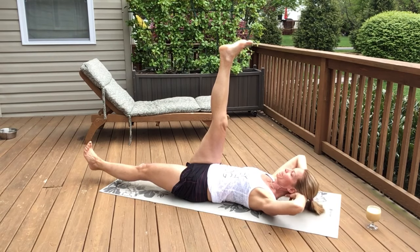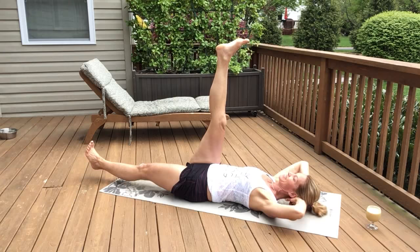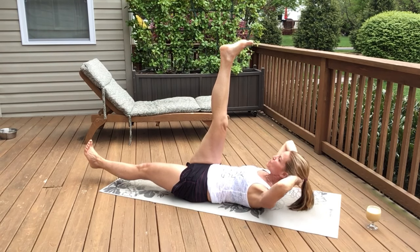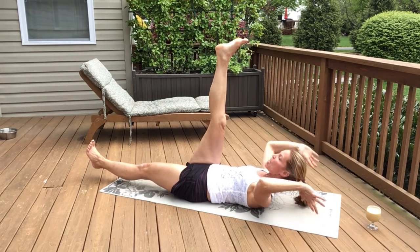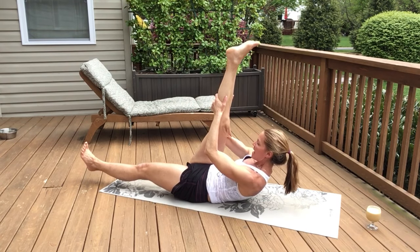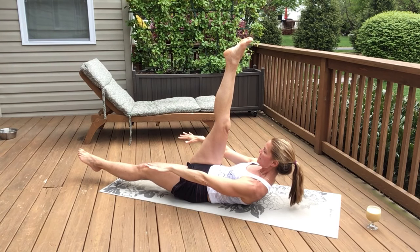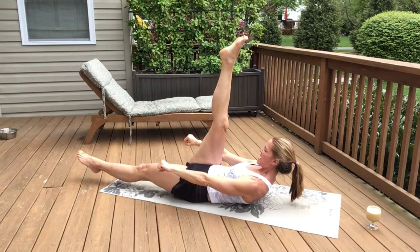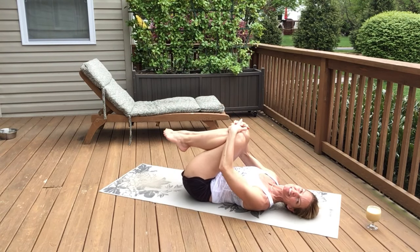4, 3, 2, getting those shoulder blades up as high from that as you can. Really get those shoulder blades up. Grab onto your calf or your ankle. Lift as high as you can. And then let go and reach through your fingertips for 3. Lift a little bit higher. And lower down, pull your knees into your chest and rock from side to side.